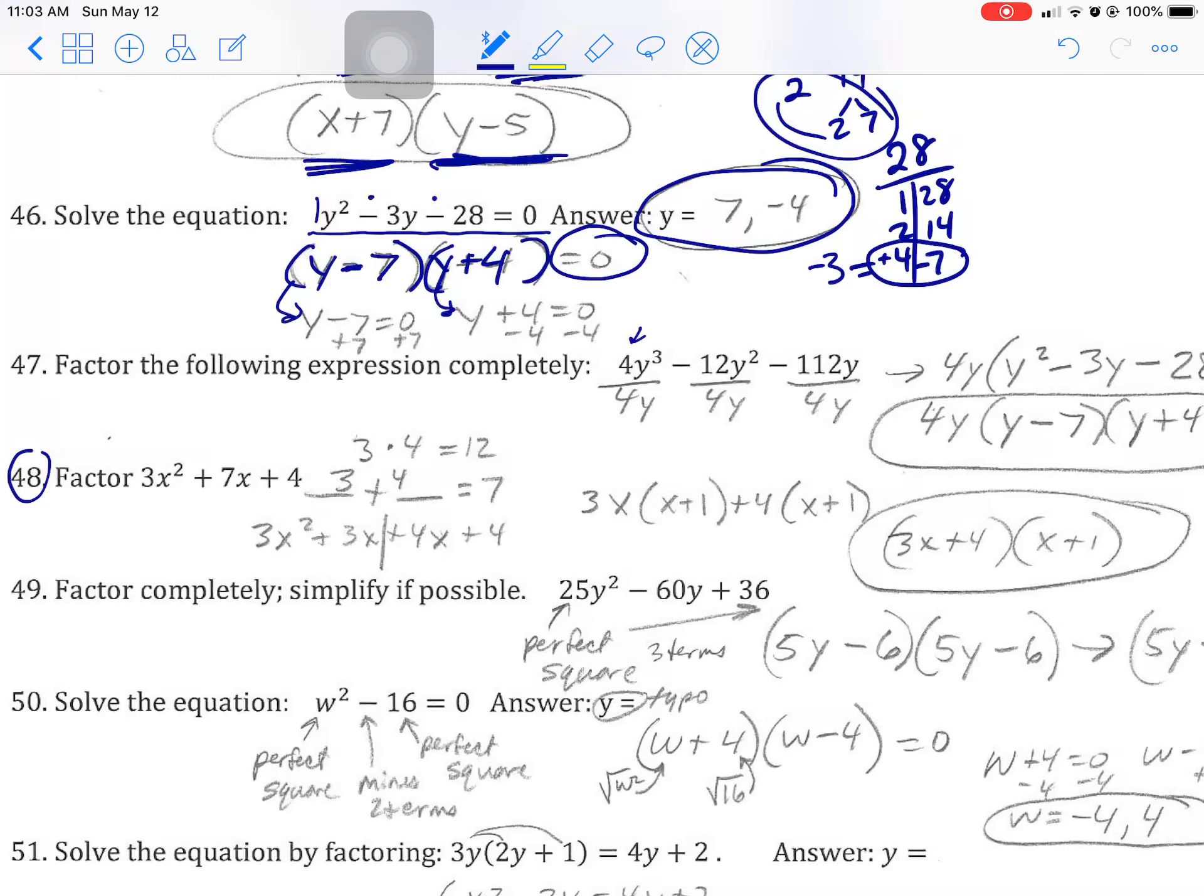Next one, 48. This is a little harder one to factor because the number in front of the x isn't a 1. So the AC method. This is A, B, C. The AC method says A times C equals 12. And then factors of 12 that are going to equal B, which is 7. So 3 times 4 is 12. And then factors of 12, 3 and 4, equal 7. So that one's not that hard. And you're going to, why do we do that? Because we're turning B into two different terms, a 3x and a 4x. And those are our new B terms. Those two numbers here, including their signs, should go back to whatever B is.